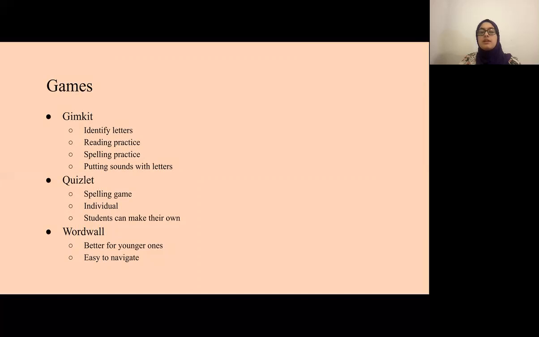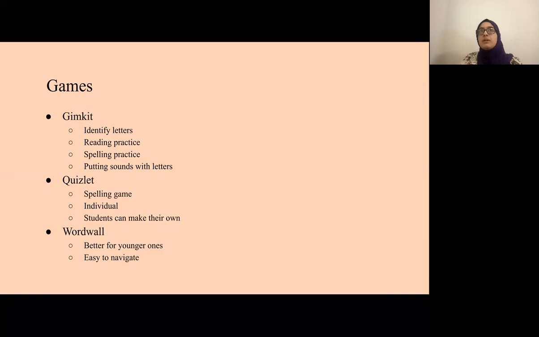When I was saying that you can input these questions and answers into Gimkit, it was because the teacher had to come up with like 3 different alternatives and which is the right answer and which is the wrong answer. Quizlet is really easy though. You just put term, definition, term, definition. And if a kid can make flashcards, a kid can make a Quizlet. It's super friendly and easy to navigate.